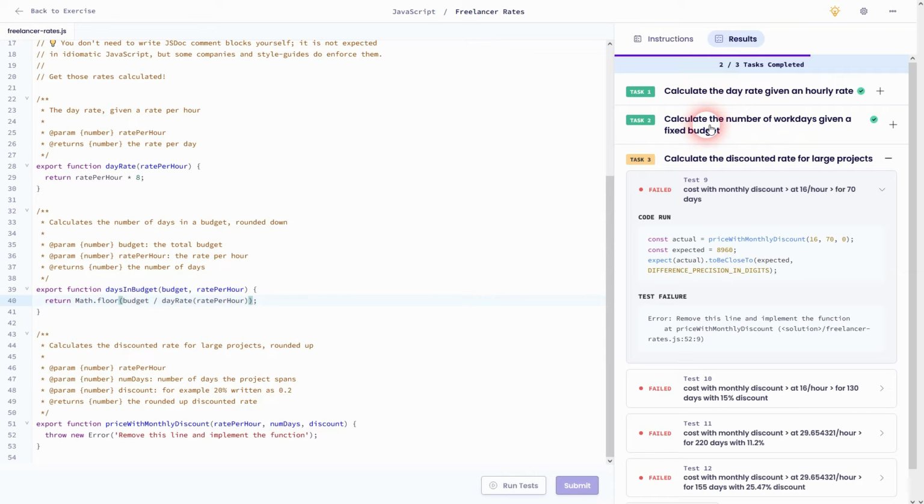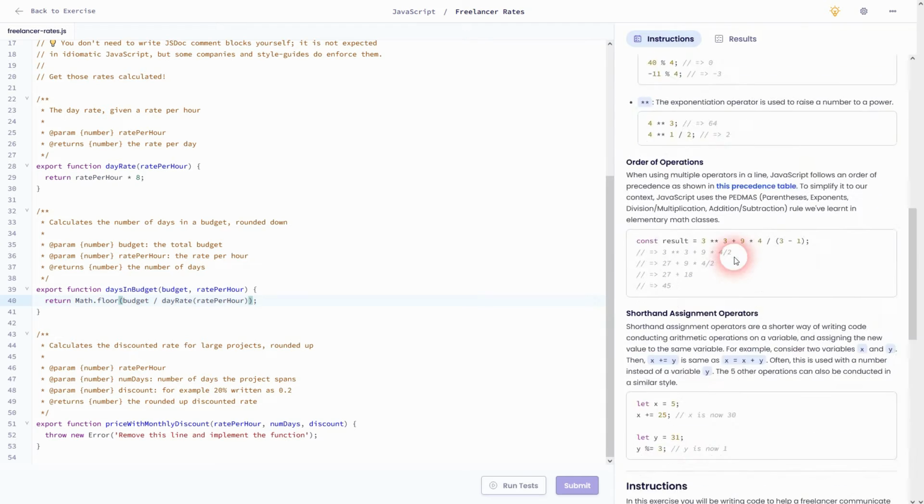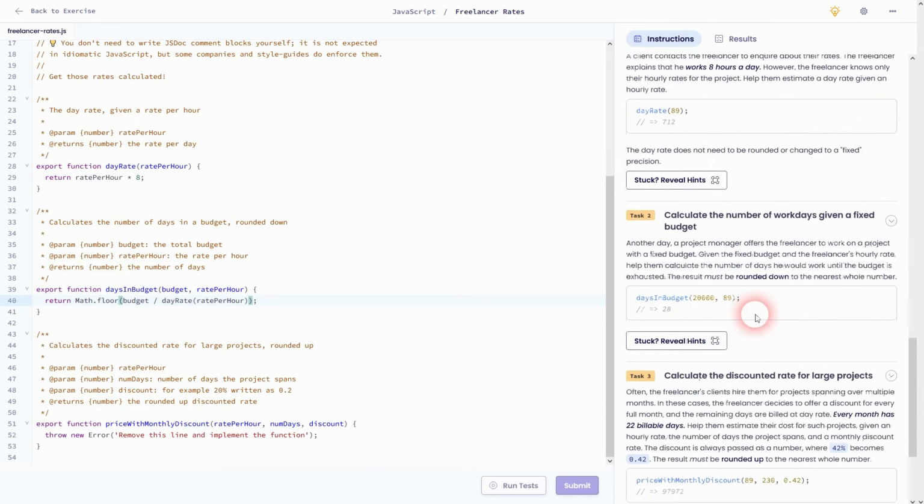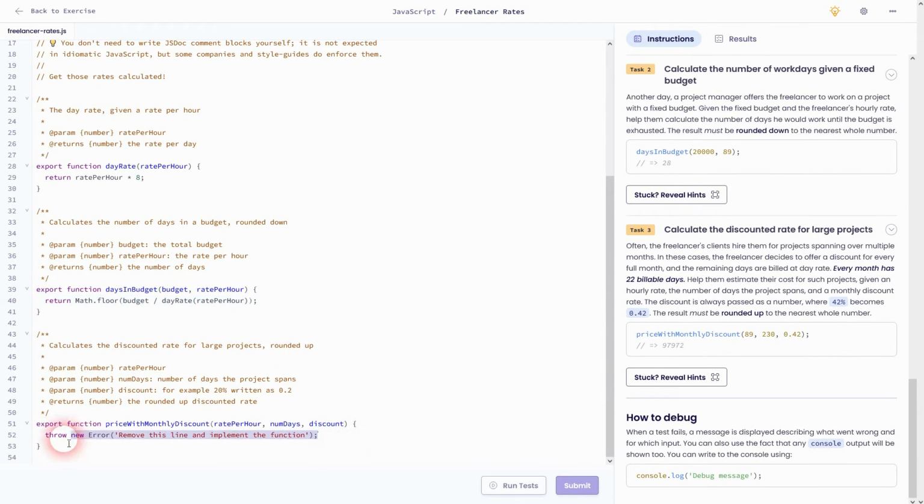Task number 3 is a little bit more complex, and there are many ways to solve it. I've solved it like this. So we've got 3 parameters here, and we're going to define a couple of variables ourselves. Let us go through it step by step. So the freelancers can be hired over multiple months, and for a completed month there is a discount. Every completed month is for 22 days. So let us first find out how many months we should have.